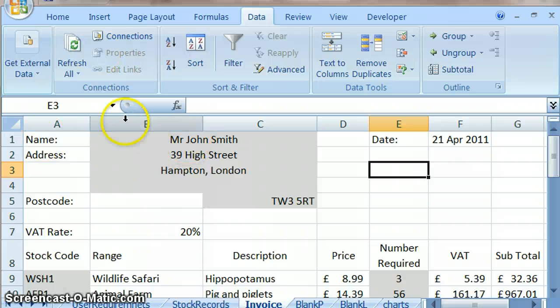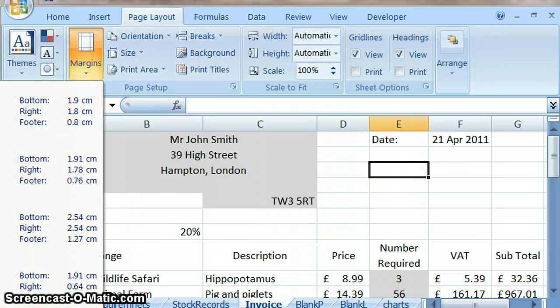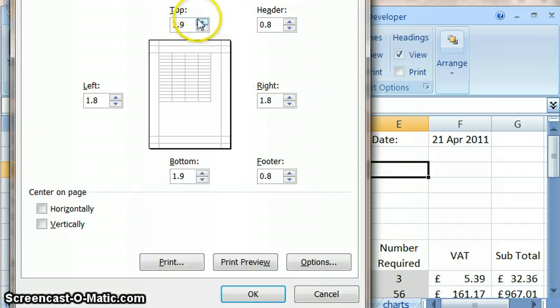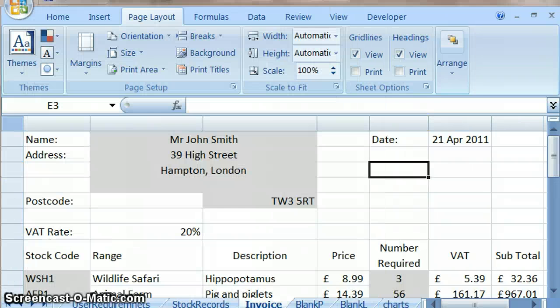Okay, now to do the 4 centimeters, that's going to be under page layout, and you've got margins here, and you choose custom margins right at the bottom. And so we just say, well, set the top margin to be 4 centimeters. And so because you're proving that you have done this, you might actually need to take a screenshot of this, because it won't be that straightforward for somebody to see that you've actually done it, and then paste it in Word and say, I set the margins to 4 centimeters, and then say okay, so that's our margin set.